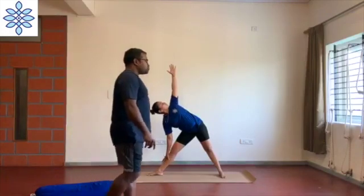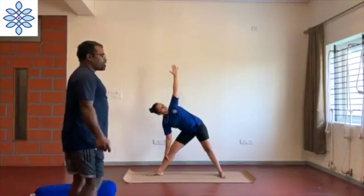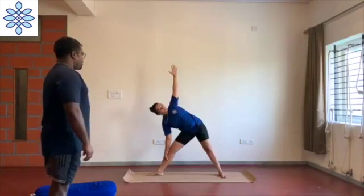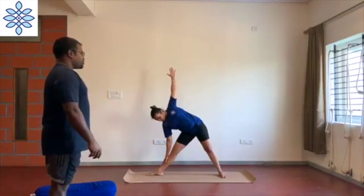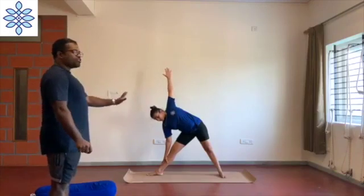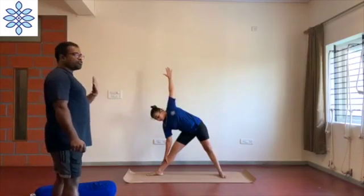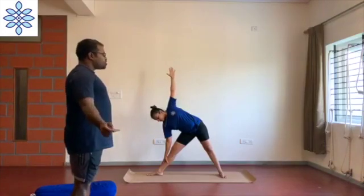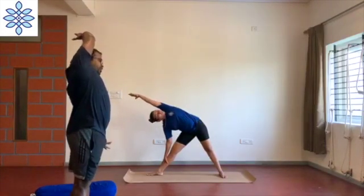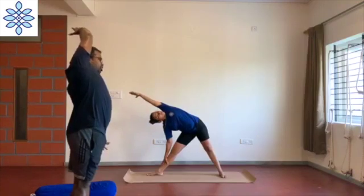Right? This time, to introduce a little more challenge, if you already are used to this practice, used to Trikonasana, you can move forward. Otherwise, stay here. If this is challenging for you, stay here. Right? Now, take that left hand above the head, extend, lengthen. Keep lengthening.